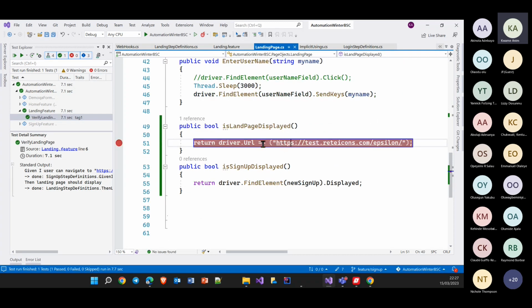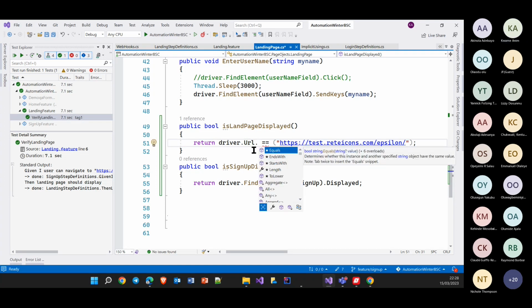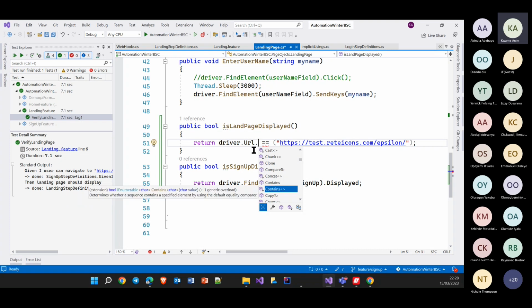So instead of this one, let me stop debugging and see if we can do it here. I said compared to, so this one. If I use this contains, let me go back one step just for those who may be behind what I'm thinking at the moment.